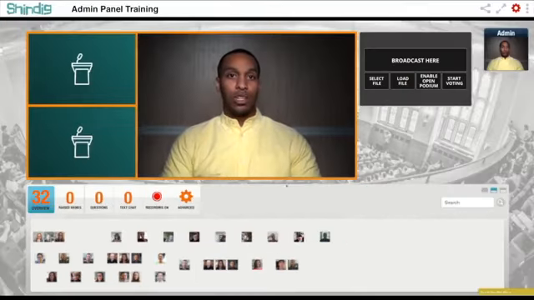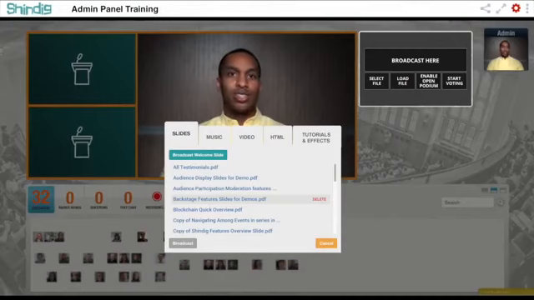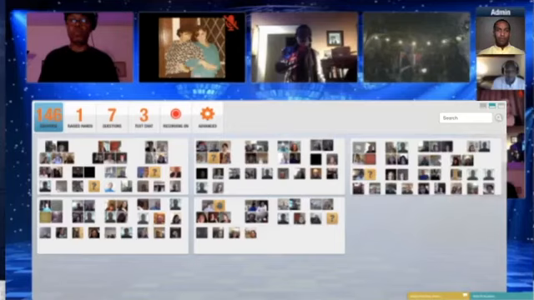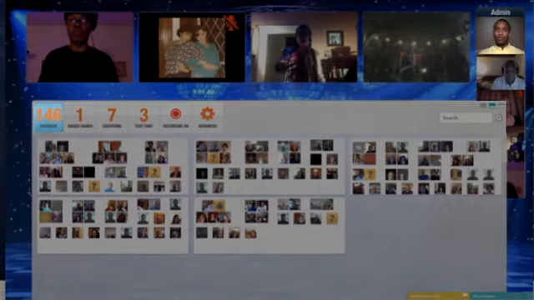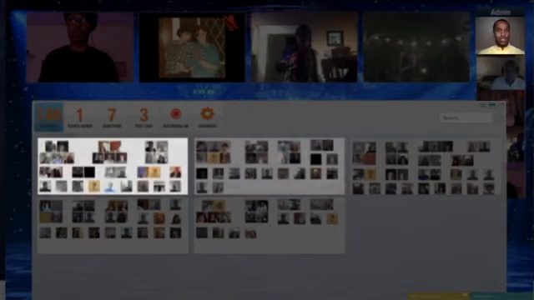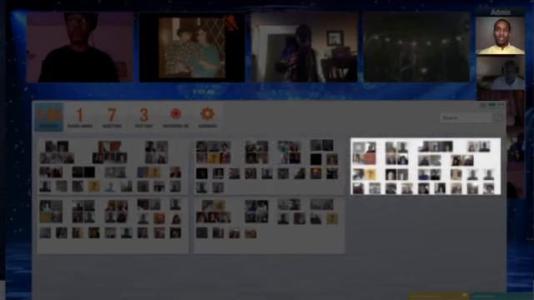One thing I also wanted to point out is we mentioned audience segments earlier. Here is a quick slide that shows you what the admin panel looks like when we have a bunch of people in the event. For an event with more than a couple hundred participants, you will want to maximize the audience view from time to time to be able to scan the entire audience for up to 1,000. You'll notice that the Overview tab looks a little different when you have 150 people in your event. You can see the different audience sections reflected by those gray rectangles.